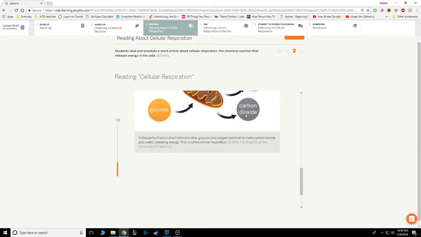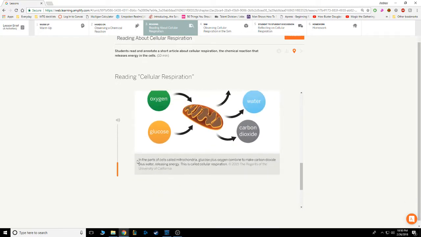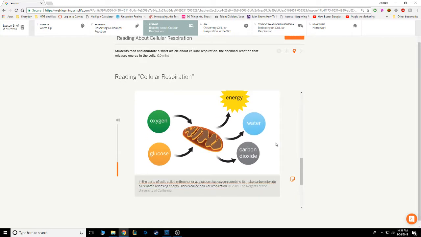As I go through this, I'm going to keep reading, and I'm going to offer this part as the discussion. Add a note, hashtag discuss, and then I'm going to discuss with my partner where these things come from and where they go. Because in this particular part, I know that mitochondria may make all the materials I need for energy, and it does this with oxygen and glucose, but it seems to make energy, water, and carbon dioxide. If it makes water, I might discuss with my partner, if it makes water, why do we need to drink water? Couldn't we just get water by breathing? And carbon dioxide, where does that come from? Where does it go? What happens to it? And we can look through how to do that next.